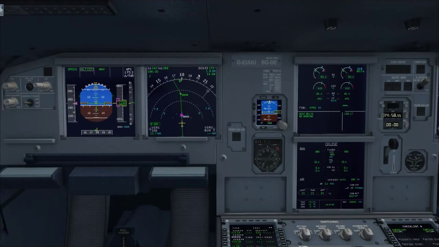Altitude constraint has lit up on the PFD, primary flight display. And we're good to go. 0.8 miles until we hit that, at which point the altitude constraints are removed, I think, and we can just start our climb straight up to our flight level of 330.